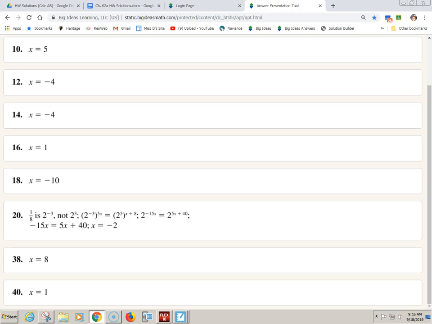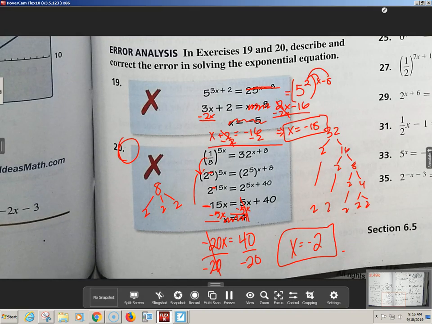No. So why did I, first things first, go find number 20 and number 19 in the book? Because those steps are already here. We just had to find the mistake. But now what do we need to do for every single problem you got wrong? Kind of the same thing. Find the mistake, right? Does that make sense? Now sometimes, do you think you can find your own mistake? Sometimes. But sometimes, could it be helpful to have someone else help you find a mistake?